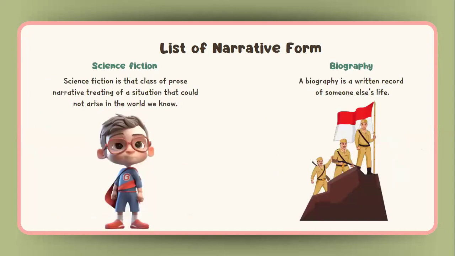Science fiction is that class of prose narrative treating a situation that could not arise in the world we know. You must give a big attention to that word. Situation that could not arise in the world we know. Yes, that's kind of science fiction. Can it be Superman? Is it real? Is it literally available in our world that we know? Could it arise in our world that we know? Who knows? No one knows. So we can call it a narrative text.